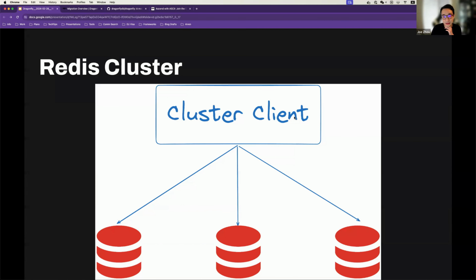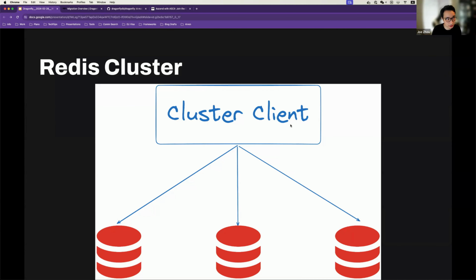So the client in this case, you cannot use the ordinary Redis client either. Because upon connection, the client also receives a copy of the cluster information so that when you operate on a certain key, it knows which Redis instance to reach out to for that operation. So you need a specialized version of the client, which is called the cluster client.